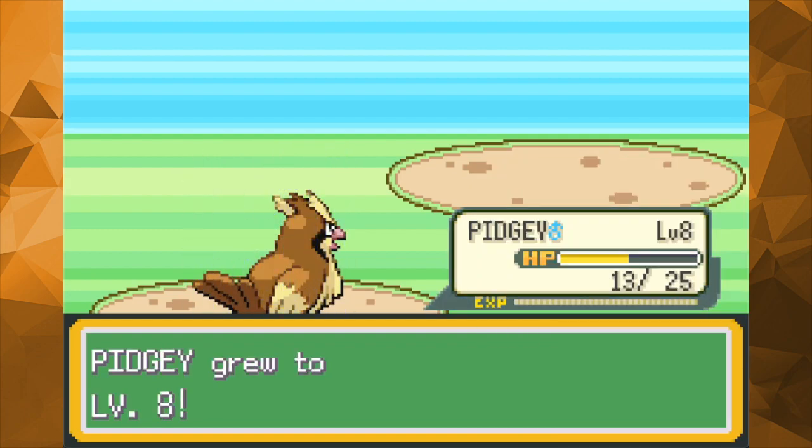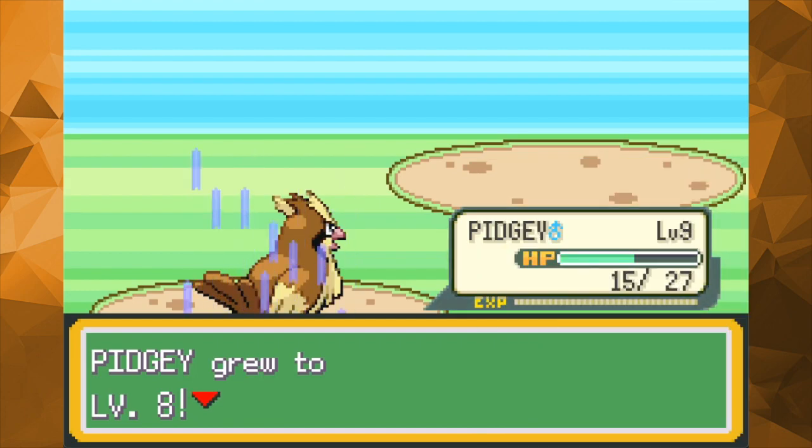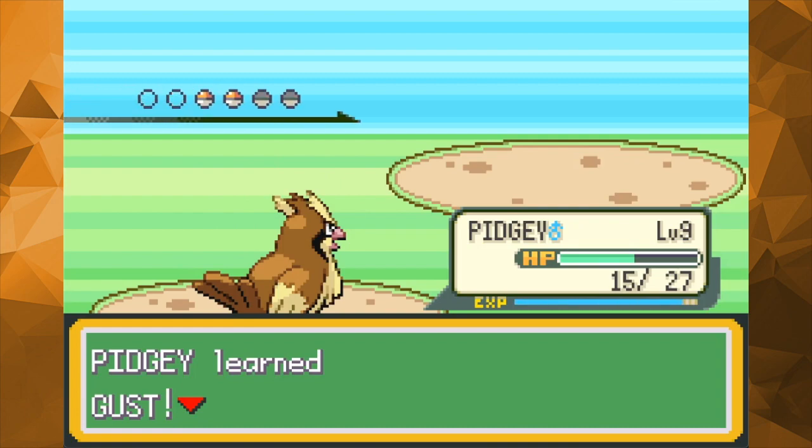Oh, straight to level 8. Can I get a 9? Oh, and level 9? Oh, my God. Okay, and he learned Gust. I bet you that does a bit more damage. Oh, nearly level 10.